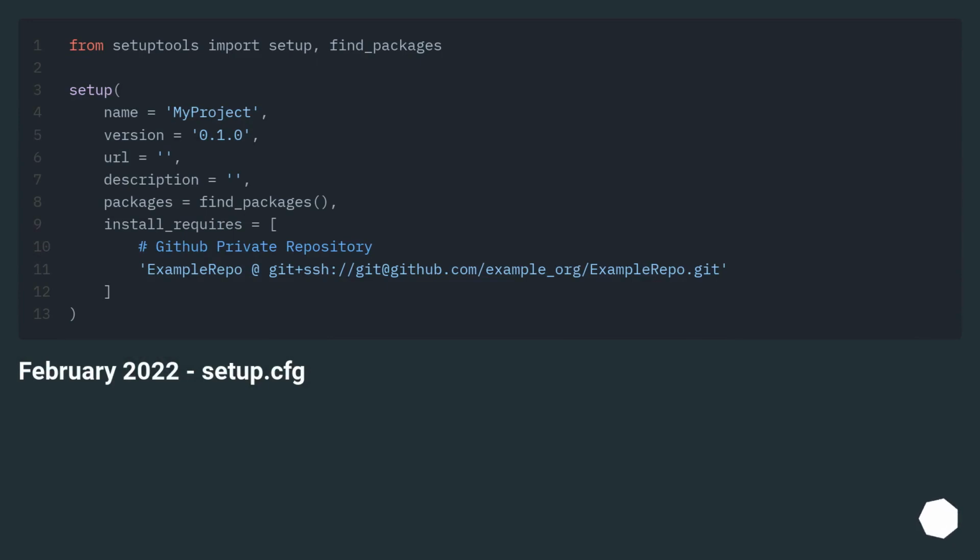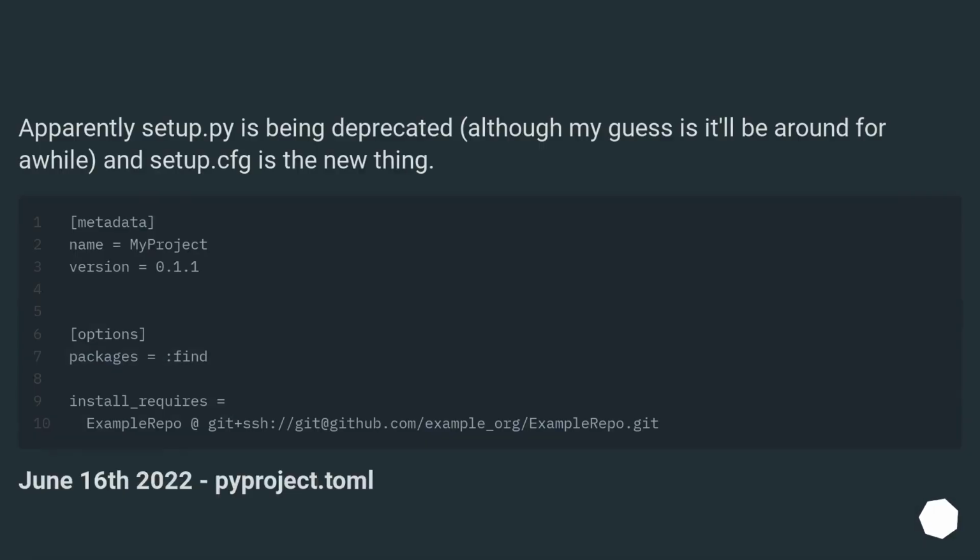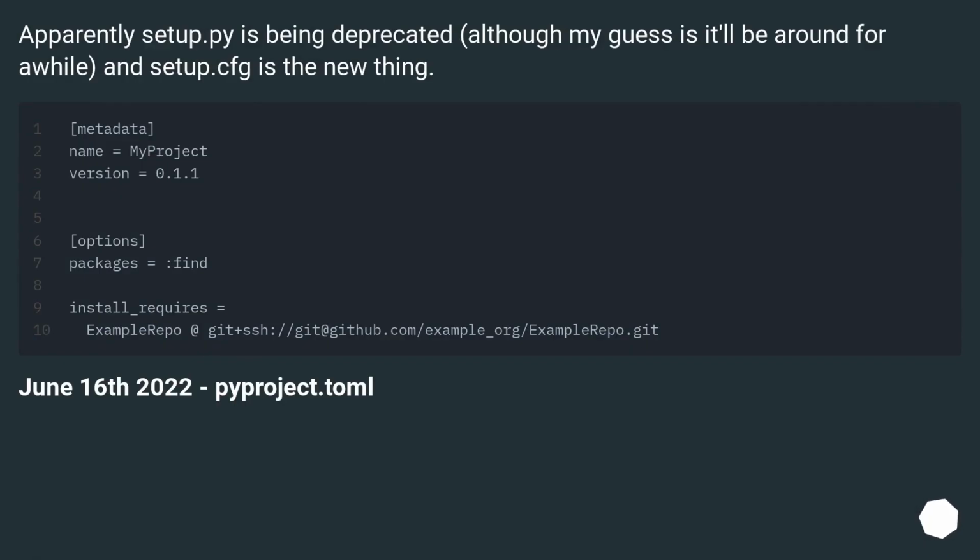February 2022, setup.cfg. Apparently setup.py is being deprecated, although my guess is it'll be around for a while, and setup.cfg is the new thing.